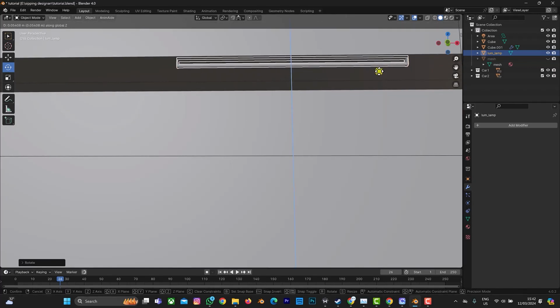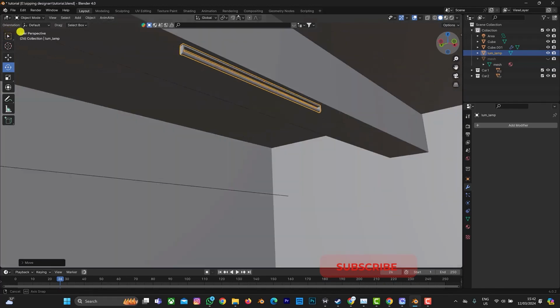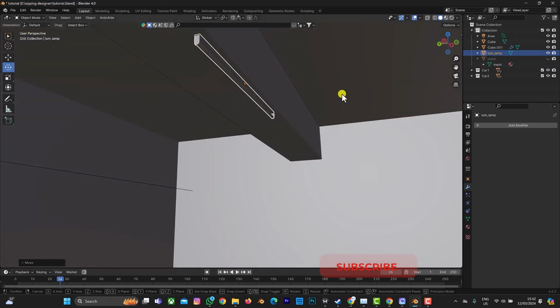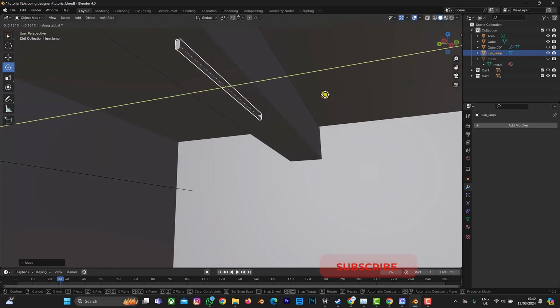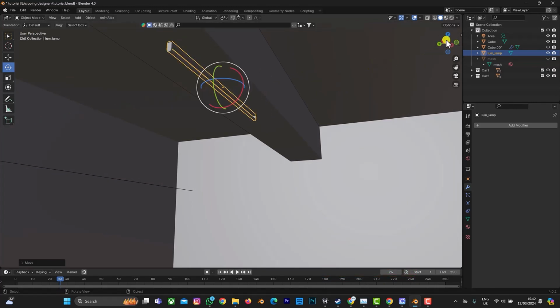Let me see. And this is fine. Okay, these are the edge. So this is GY. Just try to place it at the center here.